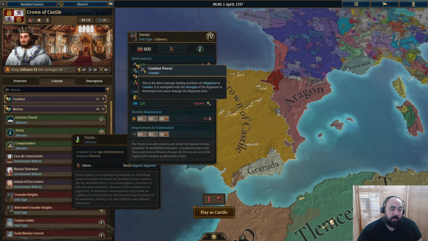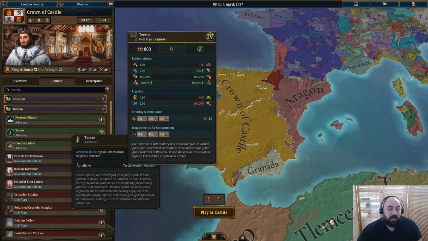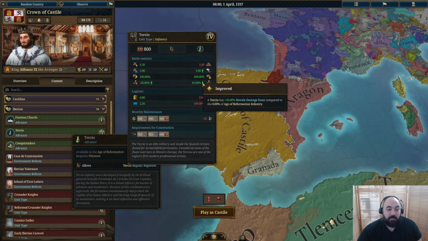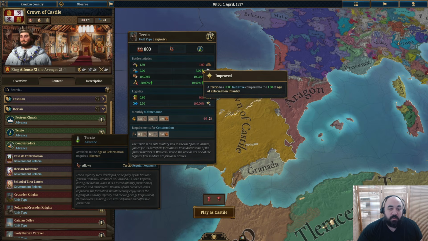And this is when combat power starts to increase for infantry. So this is kind of the coming out party for infantry, where they are going to be getting really strong. We have the +20% or -20% morale damage taken, -20 or +10% morale damage done, and a little bit of initiative that goes a long way.